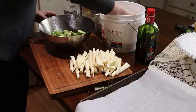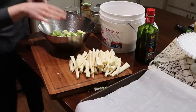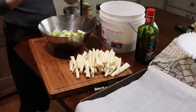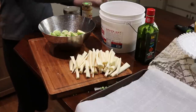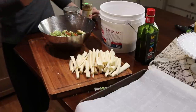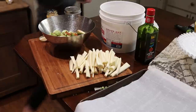Then I'm gonna add probably like a half teaspoon or so of salt. I'm using Redmond's real salt. That's all I use here. I'm gonna do just a little dash of pepper. I'm gonna do probably a couple teaspoons worth of paprika. I'm gonna do some minced garlic, and I forgot I need a spoon for that.